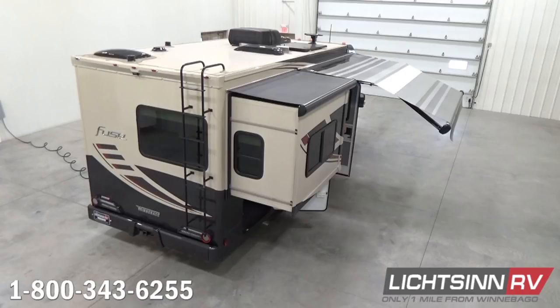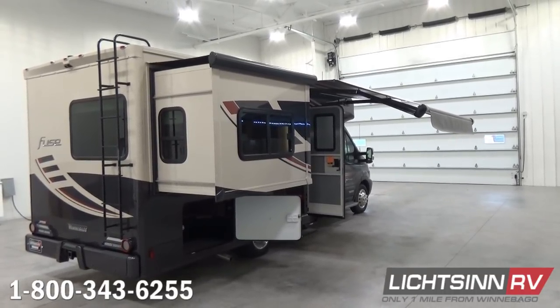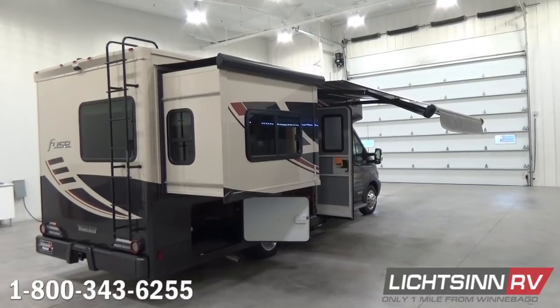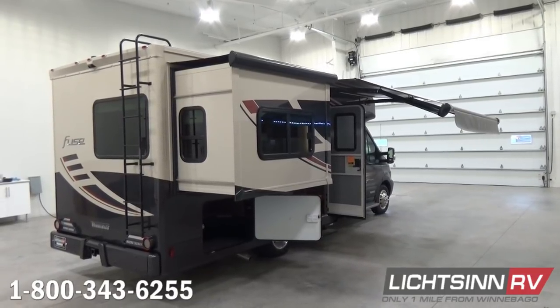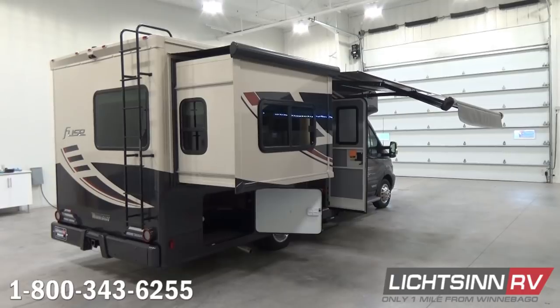As we wrap up on the roof, the 23T is 24 feet long, 7 feet 6 inches wide, and features an exterior height of 10 feet 2 inches to the most standard feature atop the roof. This is the magnetic high-metallic full-body base coat clear coat finish with those champagne premium high-gloss sidewalls. As we jump back down towards ground level, we'll wrap up with the balance of the 36.2 cubic feet of basement and exterior storage. We also have a 25-gallon fuel capacity providing an estimated cruising range just under 500 miles.